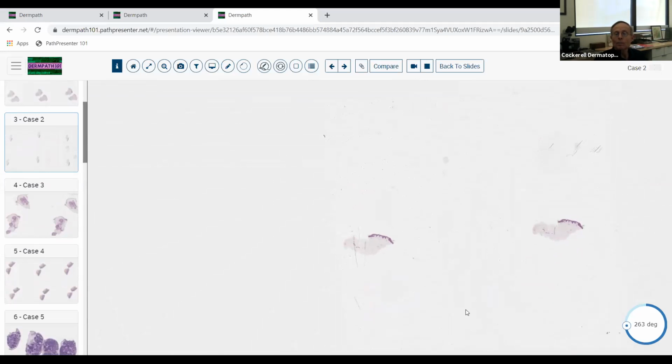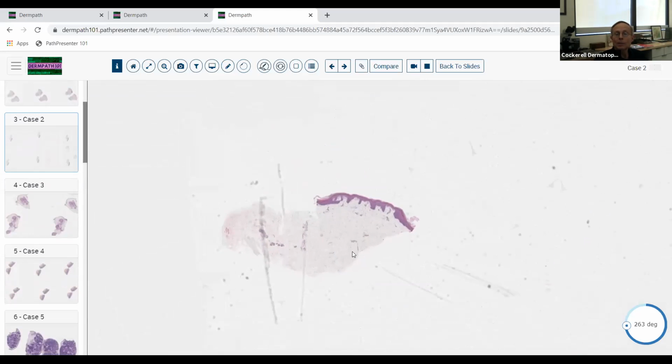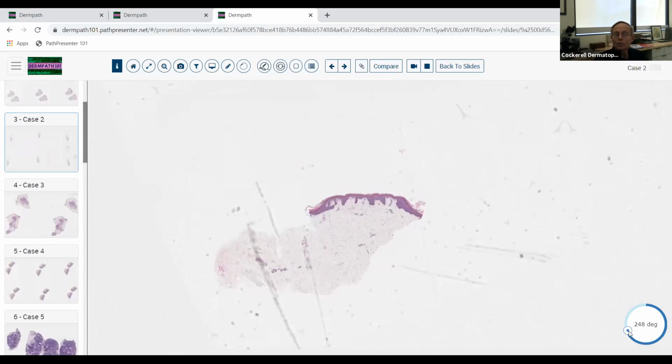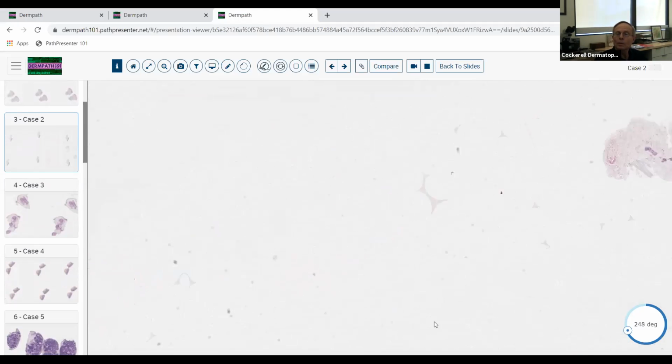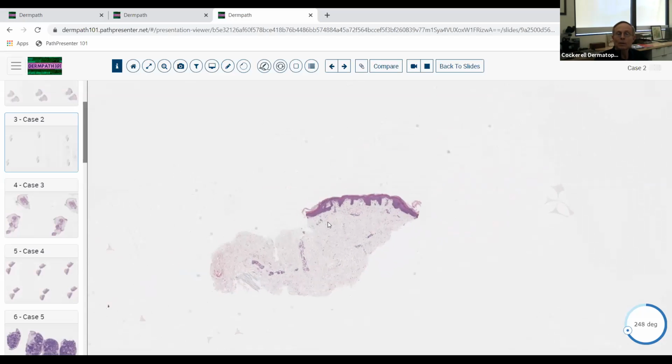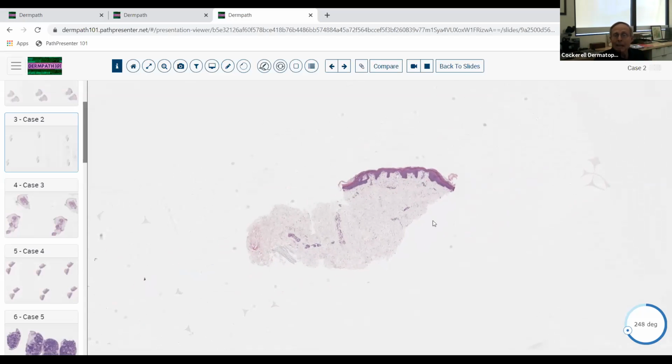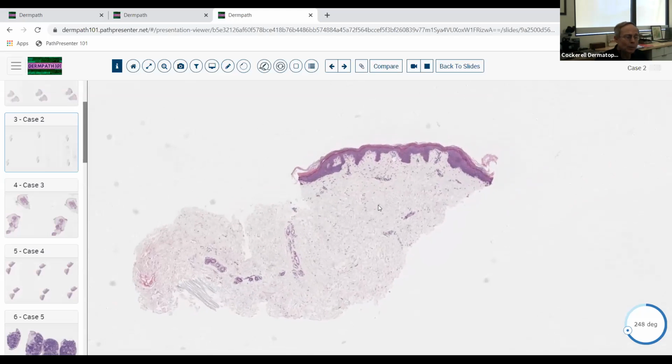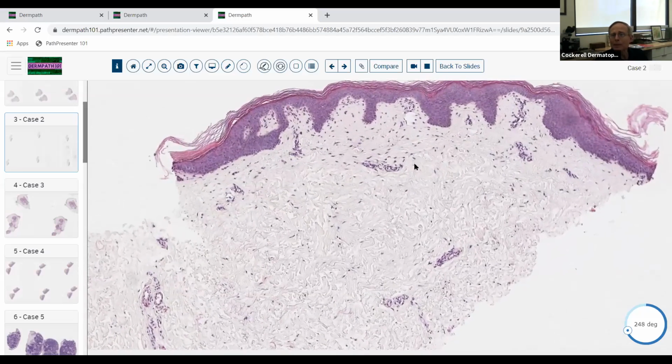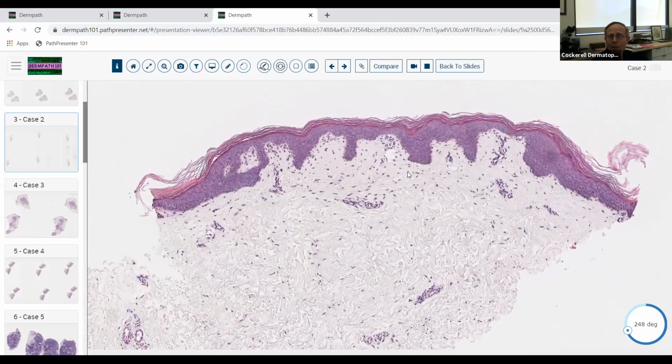So here we've got another, looks like a little punch biopsy again. Pretty little smaller specimen, so I can move away from that one that's got that big tear in it. Okay, this is a better sample here. And we see here at low magnification, once again, an inflammatory process, and there's very little going on here. And so you're probably not going to be able to make a diagnosis on something like this without some clinical information. If you just look at this alone, you say, well, it just looks like a very sparse superficial perivascular dermatitis. And that's the most common histologic inflammatory reaction pattern that we see.